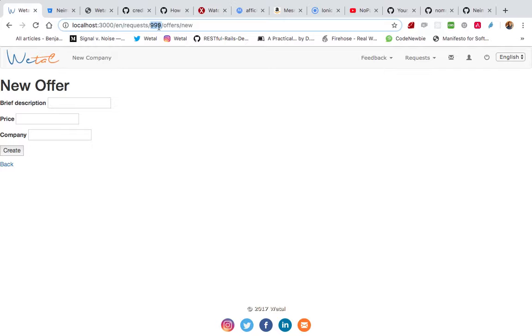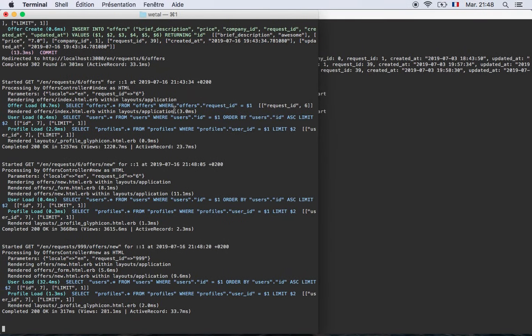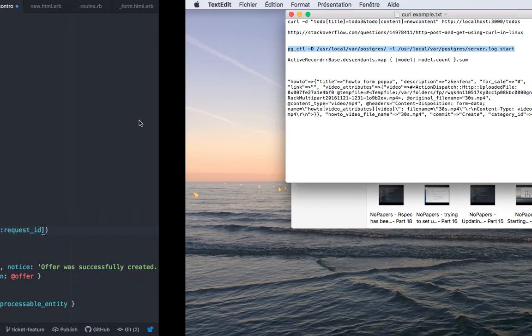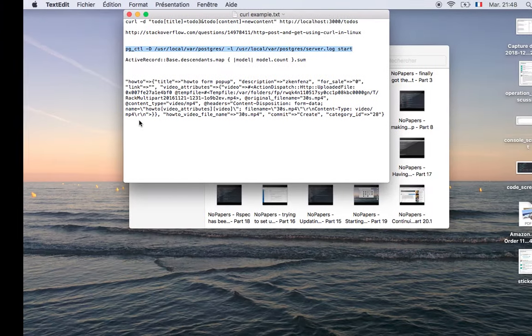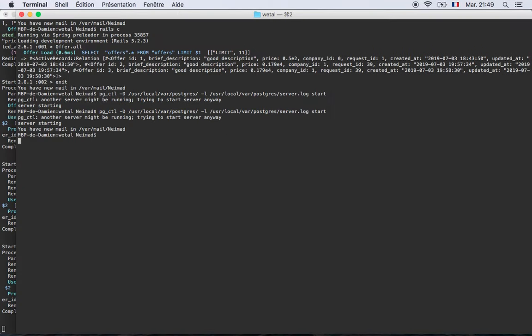Because you should check whether there is a request with that ID, to me. But it looks like it doesn't check it. It's a bit weird, I have to admit.